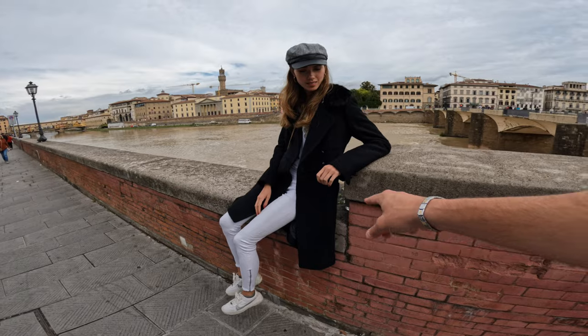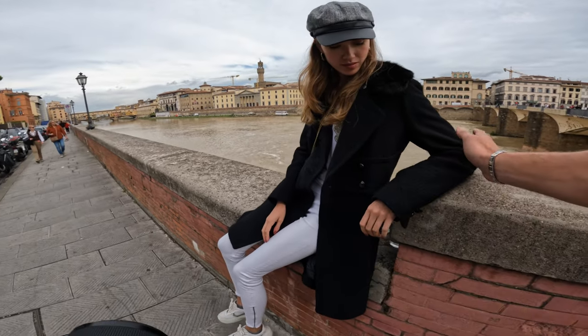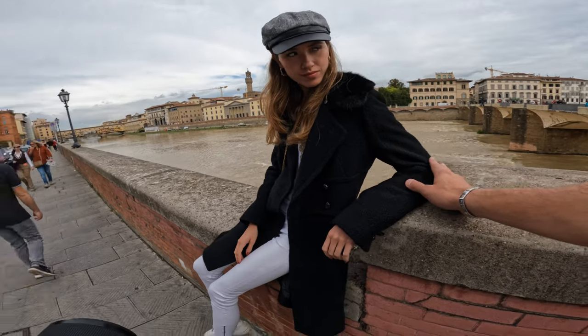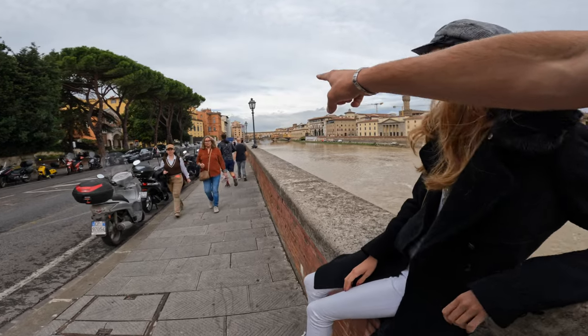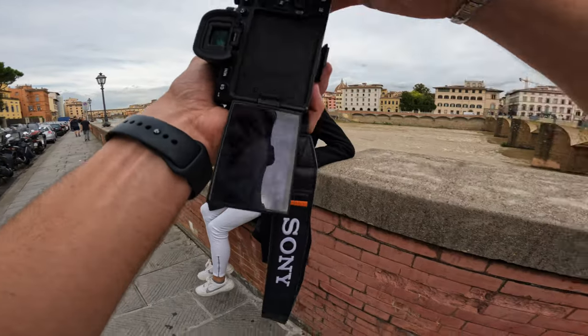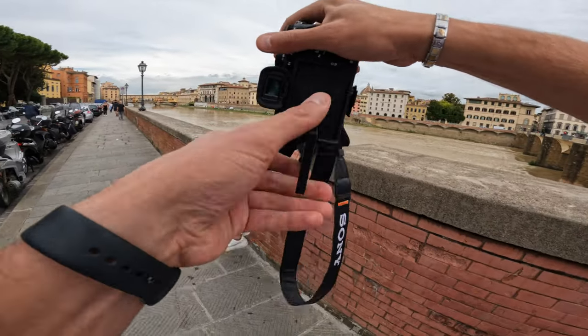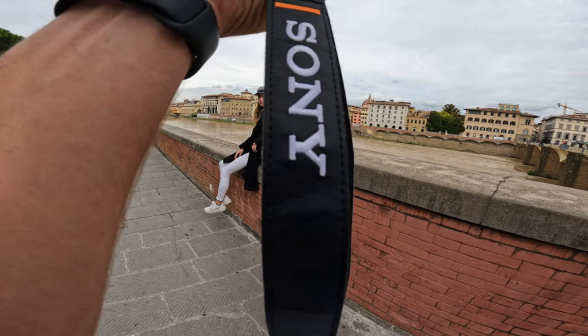Right now I ask Ilenia to actually sit here because there is this difference between this one that is higher and this one is lower. So you can play around with the elbow basically and then make the photo a little bit more dynamic. Even there we have Ponte Vecchio, which is great, and then here we have Piazza della Signoria, so it's amazing. Obviously, because we are f1.2 now and we're gonna stay f1.2, we're not gonna see much of those, but I think it's gonna look great because we'll be able to play around a bit with the elbow.